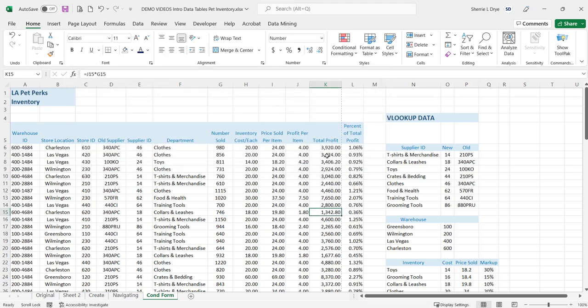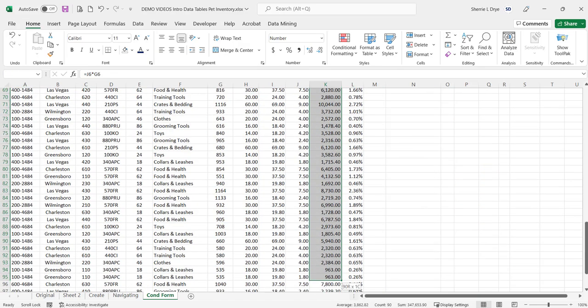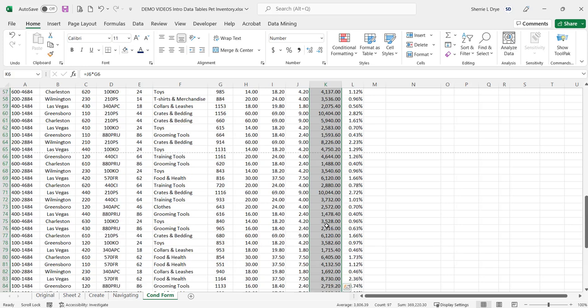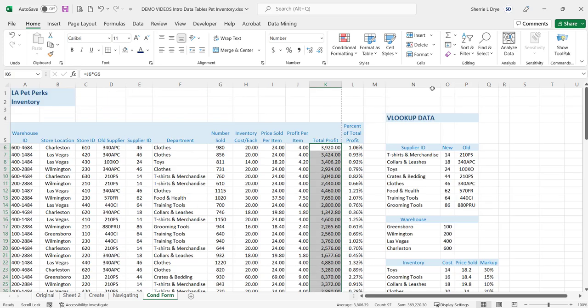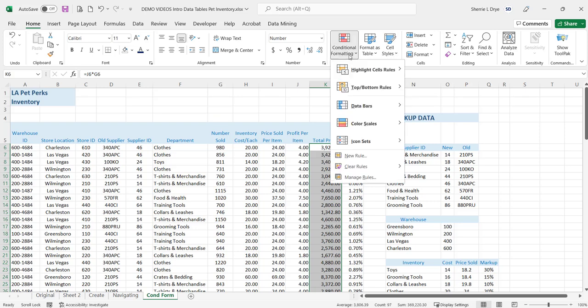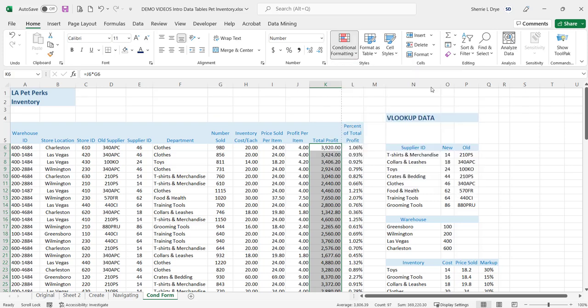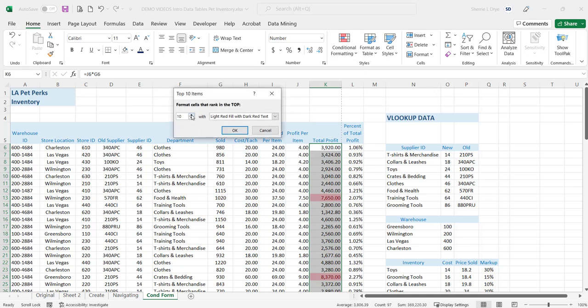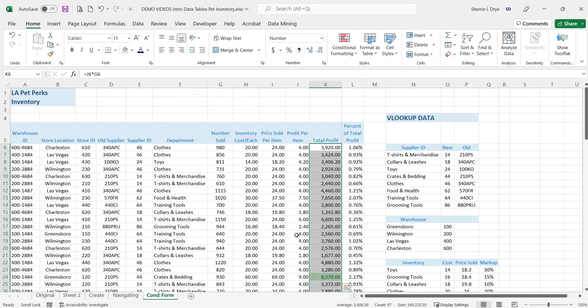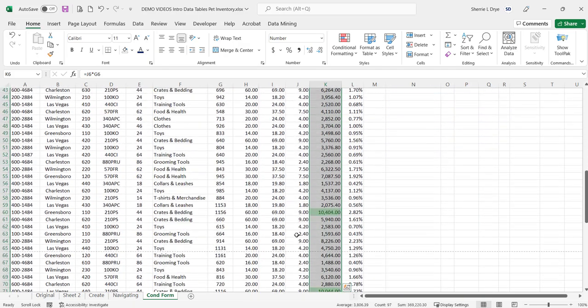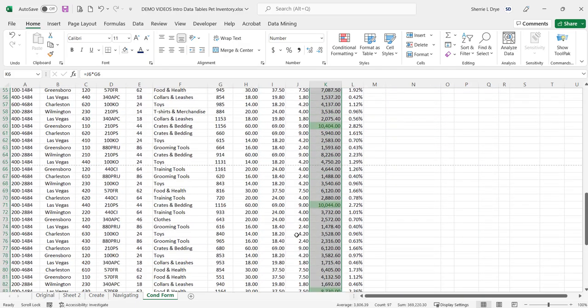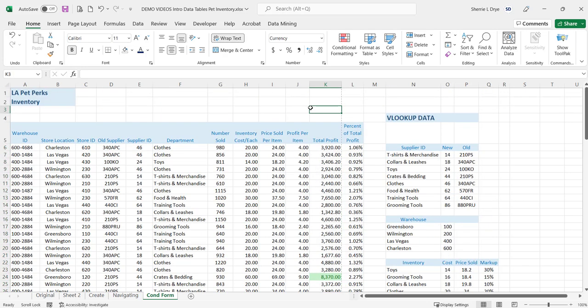Okay, so you could do the same thing with the total profit. Let's say we wanted to highlight the top 10 locations in terms of profit in those departments. So we'll choose the top 10. Notice you can also choose it to maybe the top 5 if you would like. And again, you can always choose your formatting. So this will highlight the number that you chose, which I chose the top 5. Okay.